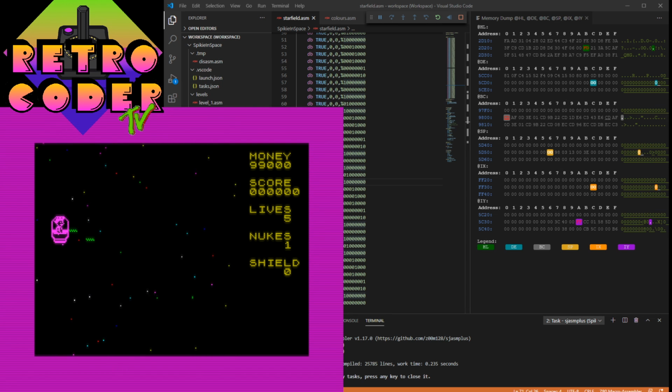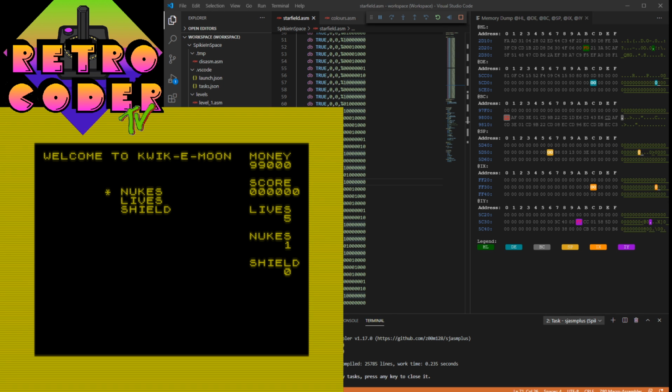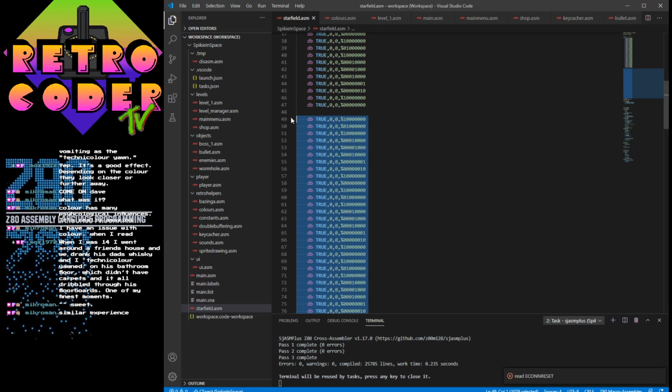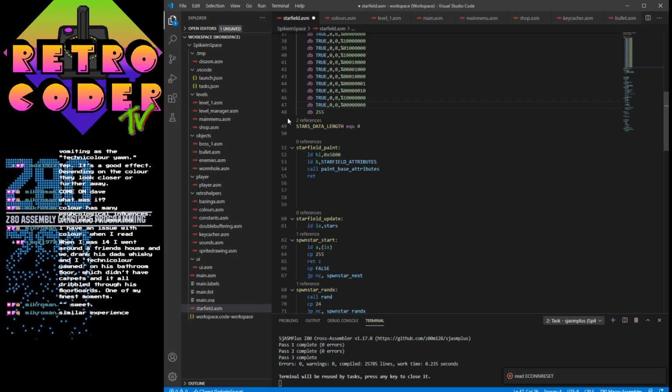Oh, I think it's slowed the game down, just too many stars. I'll get rid of them. We need our space and our processing power for other things.